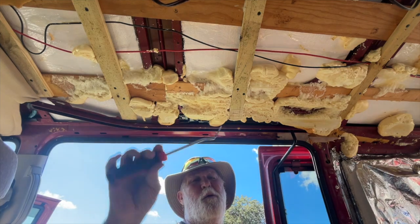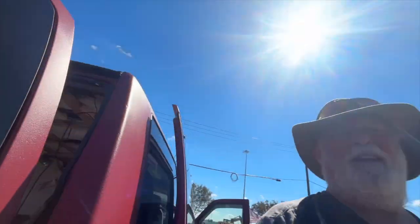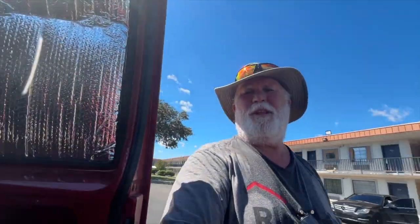Just got this tool. First time I used it. Works great. I'm gonna try to see if I can pull this down as one piece. May happen, it may not.